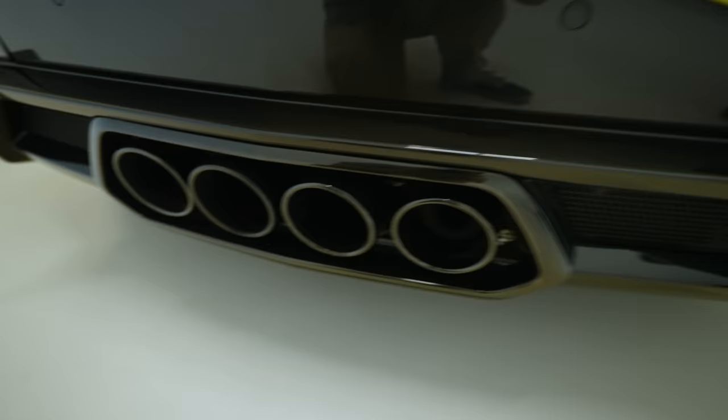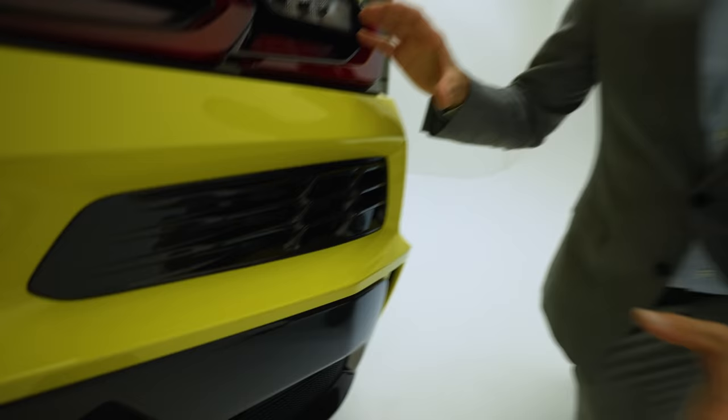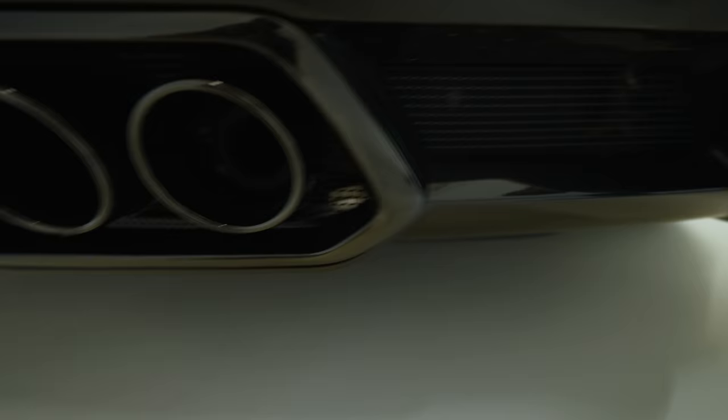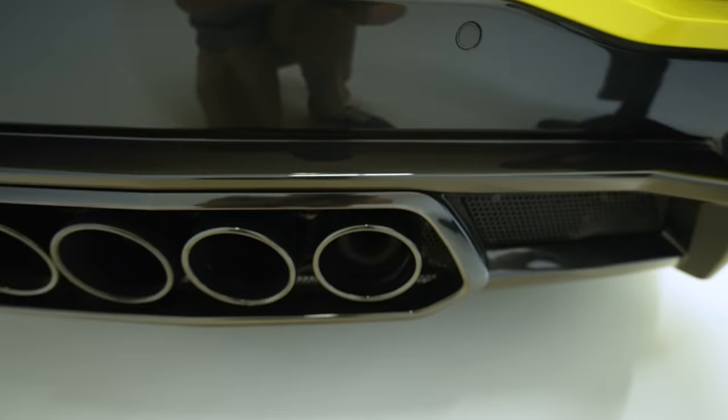Moving to the rear of the vehicle, can you go over the design philosophy for these vents, and is that a diffuser below with the quad-tipped exhaust pipes? Compared to the Stingray, it's a lot wider and a lot shorter. The Stingray is more of a rectangle or square shape; this gets a lot more width that accentuates the car. The idea was to draw your eye out and down — width, low, and wide. The rear fascia really developed around the exhaust change. With the outboard exit exhaust on the Stingray, that space is filled with exhaust tips, but we've moved them to the center and put a nice honeycomb mesh in with a bezel to give it a different look.